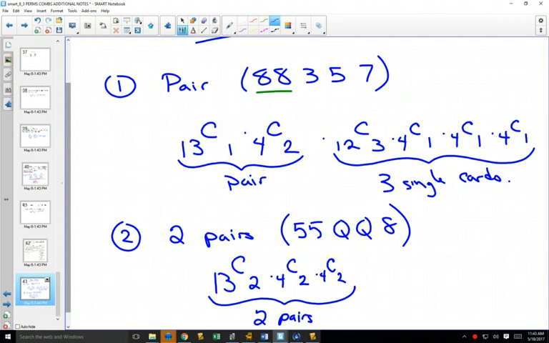Now you need to choose a single card. How many numbers are left? You could do this separately. There's 11 numbers left. You need to choose one of them. So you choose the 8s. And then there's 4 8s. You need to choose one of them. This will give you a single card.